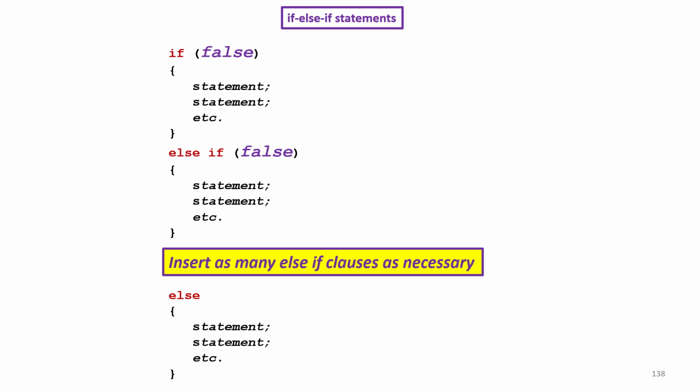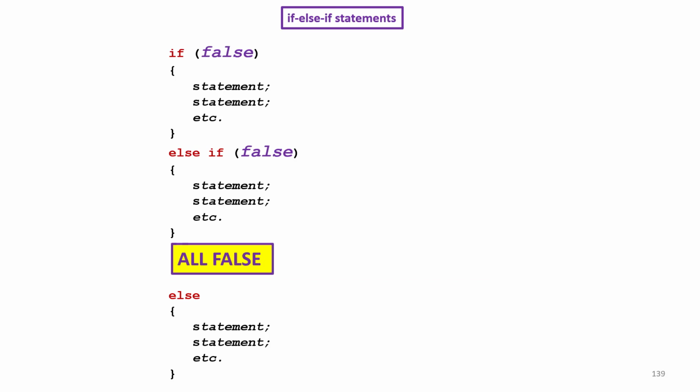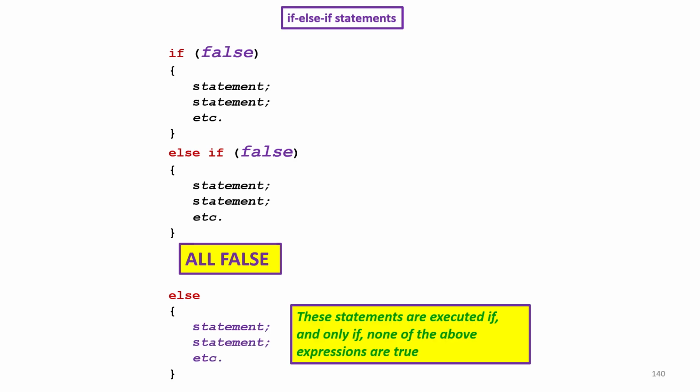Now, note that there can be as many else-ifs as your problem domain requires. Each one will be evaluated in sequence. If one is found to be true, the statements in the braces below it will be executed. Everything that remains will be skipped over, and execution will resume on the first statement below the entire if-else-if structure. But if none of the prior expressions evaluates to true, if they are all false, execution falls to the else. All of the statements enclosed in the braces below the else will be executed sequentially, and execution will resume on the first statement below the if-else-if structure.